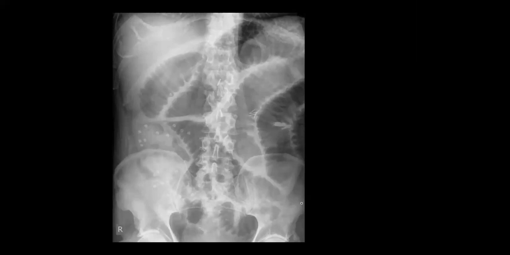So again, if you're the junior doctor on call, whilst you're not expected to report these independently at all, it's a really good habit to get into. You've seen the patient, you've examined them, you've clinically assessed them, review the imaging, and then check back to see what the report from the radiologist was, just to familiarize yourself with imaging. And that allows you to then feel more confident when you go back to look at imaging of another patient.